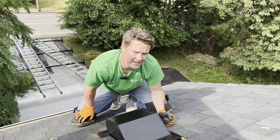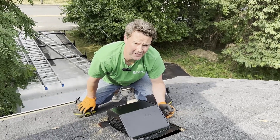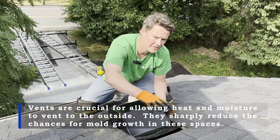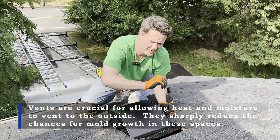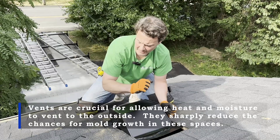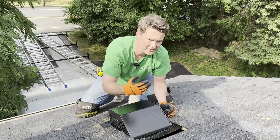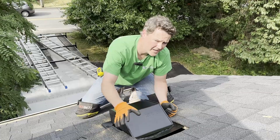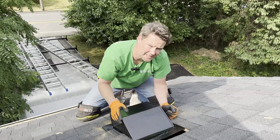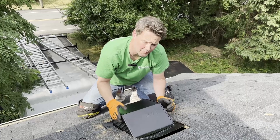What we're doing now is installing a series of slant back vents across the front and back of the house, because these knee wall attics are going to be isolated individual attics. They're not conditioned and that means they need to be ventilated. This allows heat from these spaces to dissipate in the summer, but more importantly it allows any moisture that winds up in one of these spaces to easily vent to the outside and reduce the chance of mold growth.